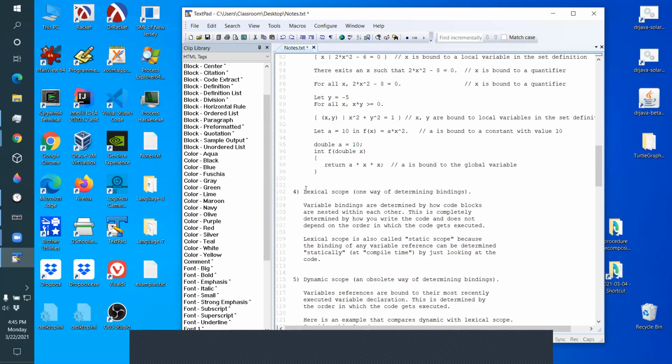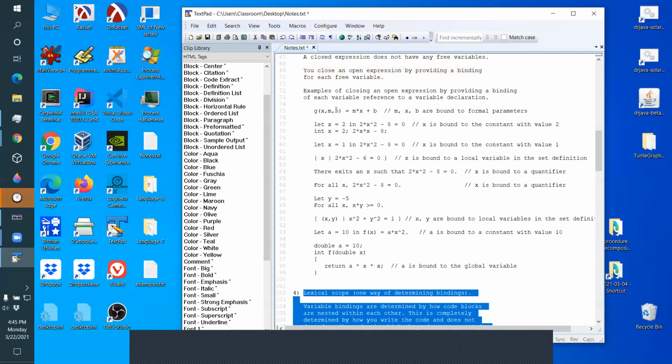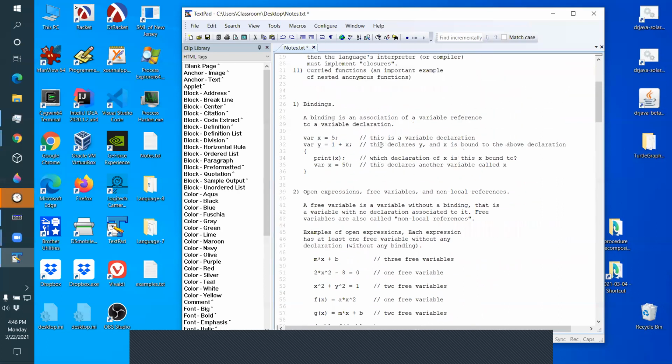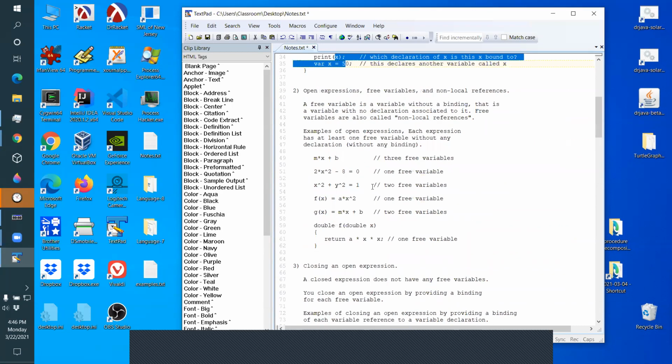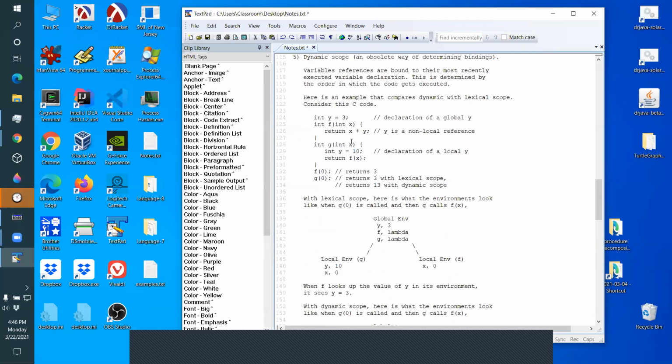Then lexical scope and dynamic scope are two ways of doing bindings or of doing closings. Okay, we said again, lexical scope was you can look at the code on the paper and say what it's bound to. You can look on the page and say what it's bound to. Dynamic scope says you have to run the program. Like here's an example with dynamic scope.